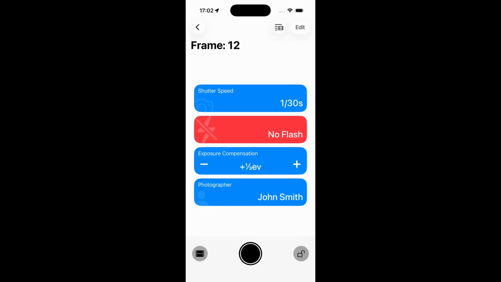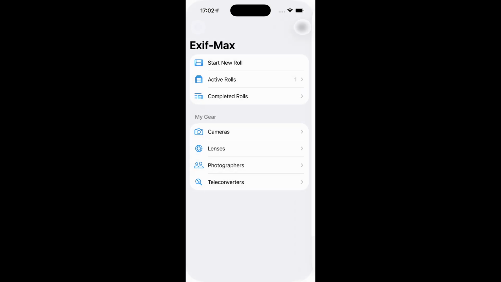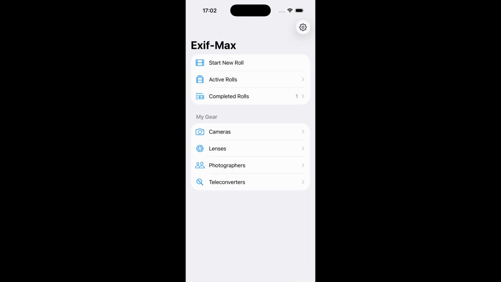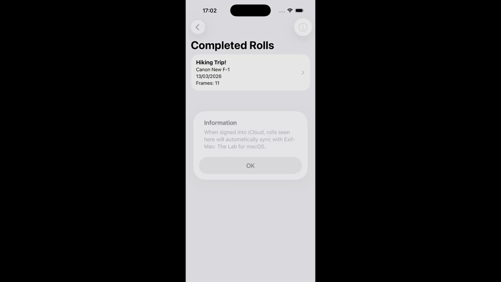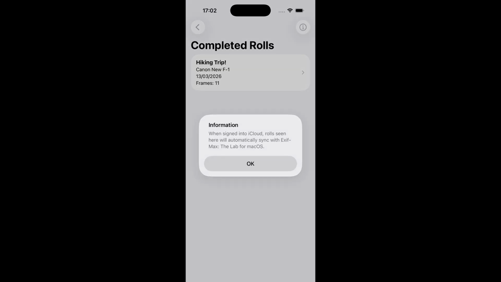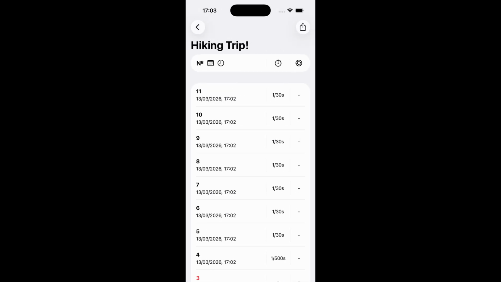Once you've finished your roll, and you go back, if you navigate to the active rolls, you can either swipe from left to right, or hold down, and this context menu will come out, and press complete. This moves from active rolls to completed rolls, where, as this button here says, it's been moved to iCloud if you're using iCloud. Otherwise, you can click into the roll and press the share up here to choose how to export it and get this onto your computer to later be joined with your film scans.